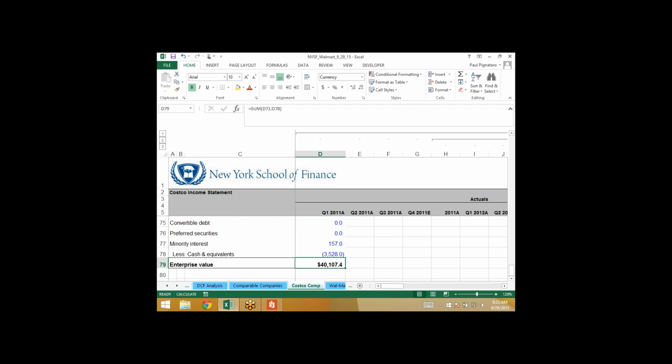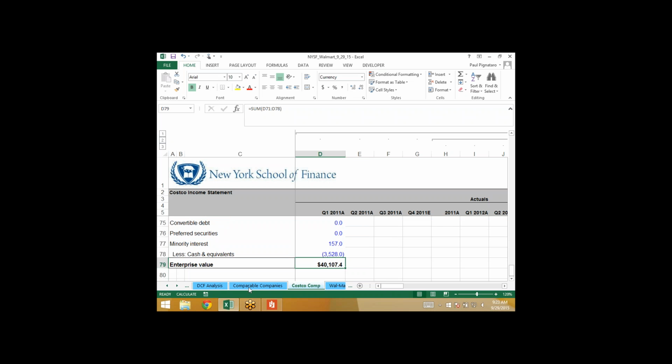I know some people in the comps table just do it right in the comps table. I always recommend to lay it out explicitly like this so you can go back into where it's coming from. Okay? You guys okay with this? Okay. All this gets linked into the comps analysis.